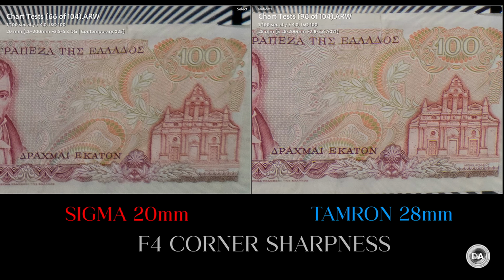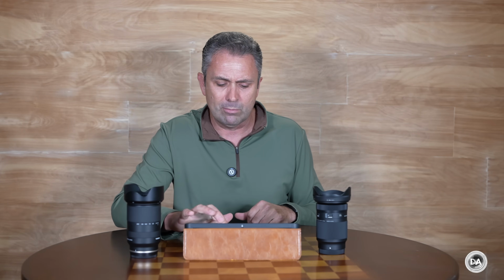Now, to be fair, the Sigma lens is never as good as the Tamron on the wide end. Tamron obviously didn't go nearly as wide, so at 28 millimeters, it's strong, and the Sigma lens all the way through 28 millimeters is never quite as strong, particularly in the corners. And so again, it's that compromise. You can shoot considerably wider, but you're not getting quite as good of optical performance.